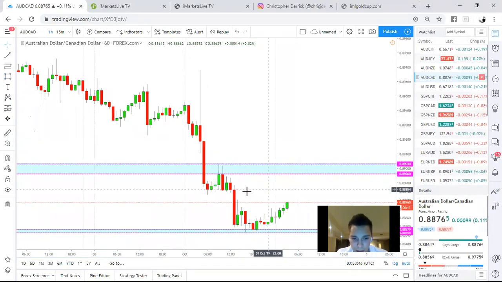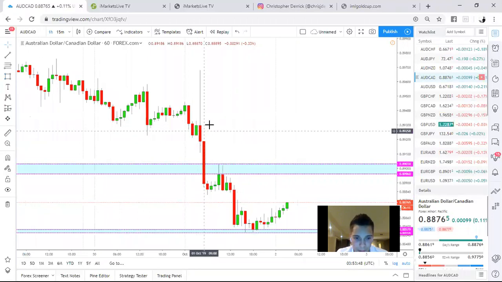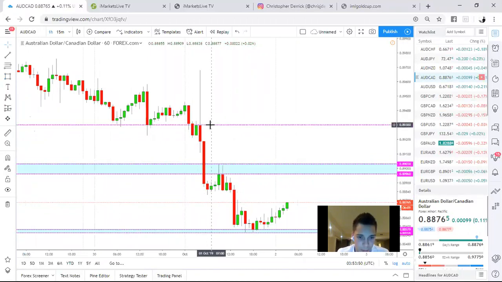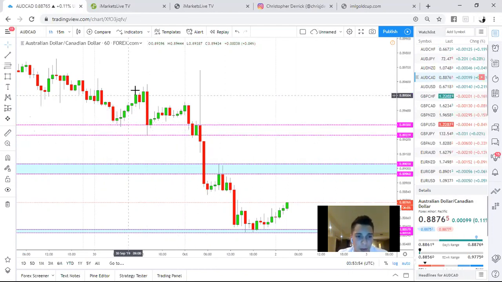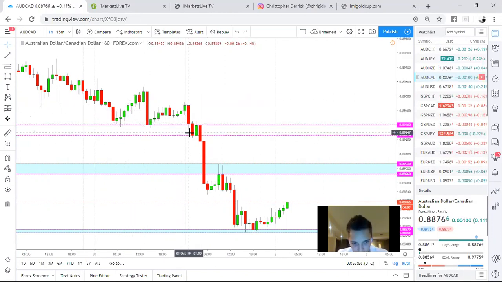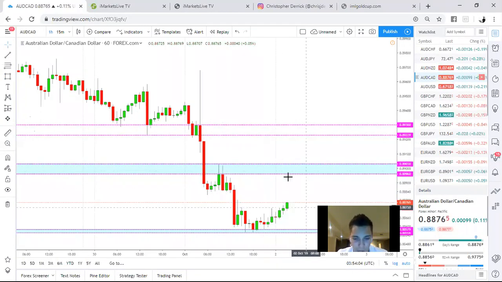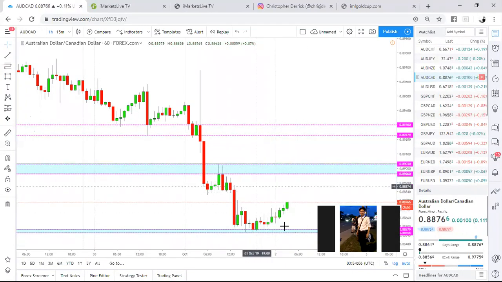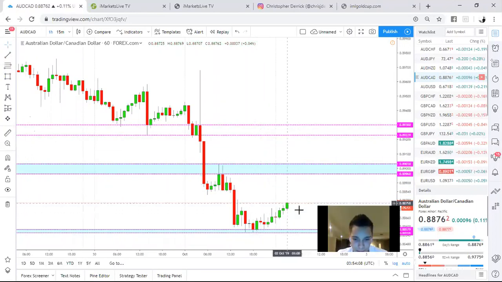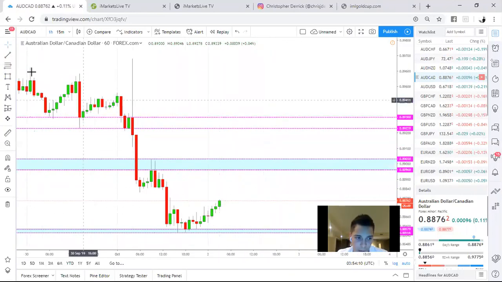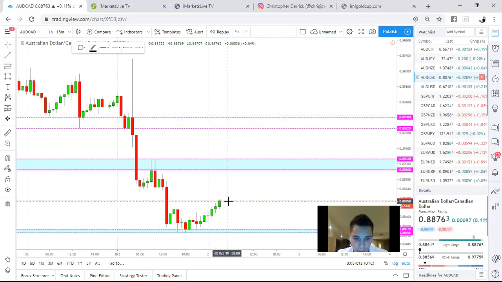Why did I pick these areas, you might ask, right? Because up here, we can see that it broke. It was a floor, it was a floor, it was a floor, and then it broke and retested and became a ceiling. And then boom, same thing. Broke, retested, became a ceiling. So now we're stuck in here. We're trapped, in between these two barriers. So now the whole play here would be to go up or to go down.